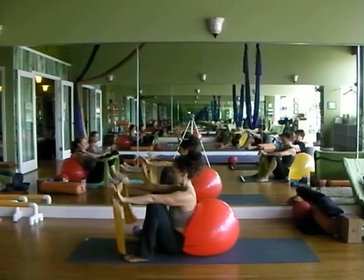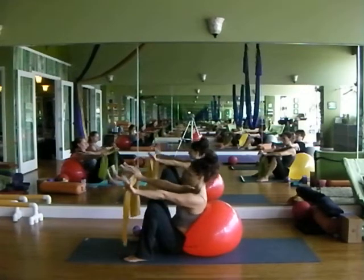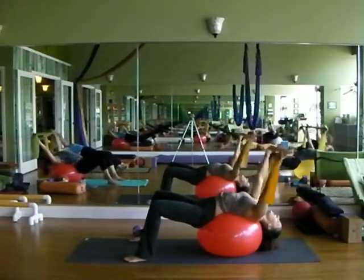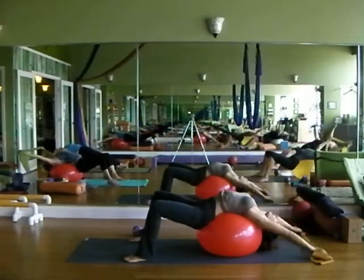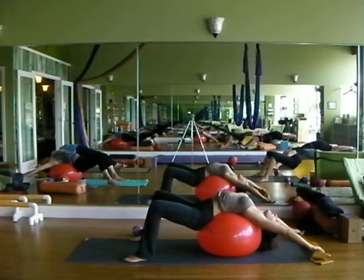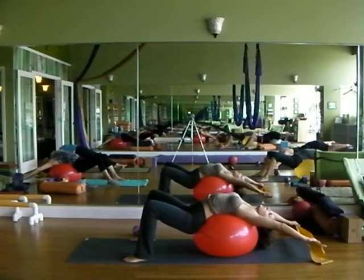Alright, from there, keep the length you have. Maybe go back to your last length. Press into the feet. Roll back over your ball until your head is supported, and then drop the arms back. Your whole spine should be touching the ball, hips and head. If one of the two has to not be touching, I'd rather hips hang down in front of the ball so your neck is supported.